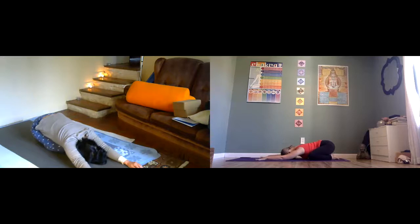We'll do that two more times. On your inhale, lift your arms, press into your fingertips. And then slowly lift your head up off of your mat. On your exhale, release all the way down. Last one, on your inhale, slowly lift up. Exhale, release all the way down.